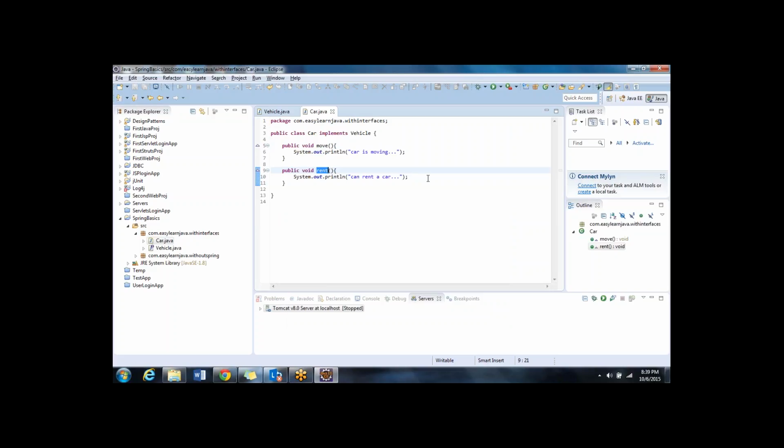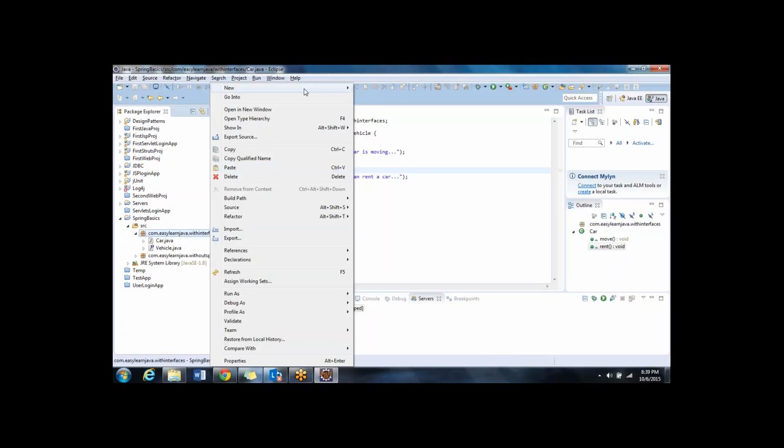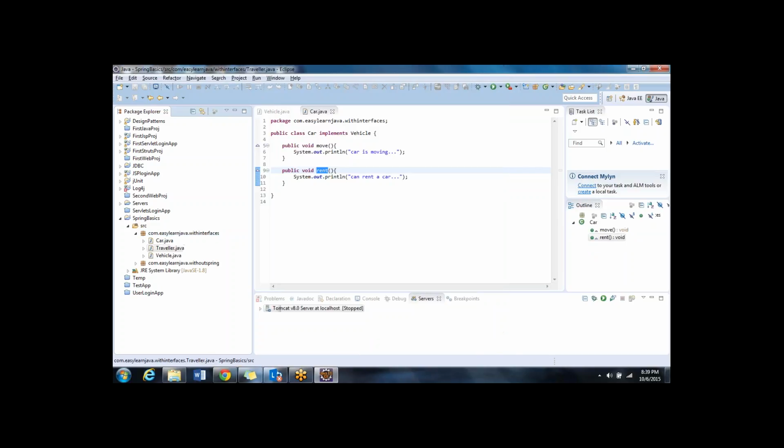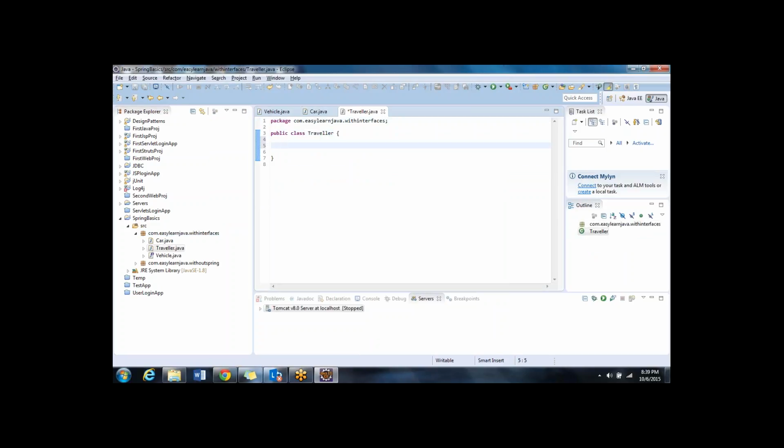Now the same old step that I'm going to do here, I'm going to create a class called traveler, and here I write a main method. In the previous scenario, let me write a simple scenario, car equal to new car. This is what I have written. So now I say, hey, I'm not going to write as per line number 7.